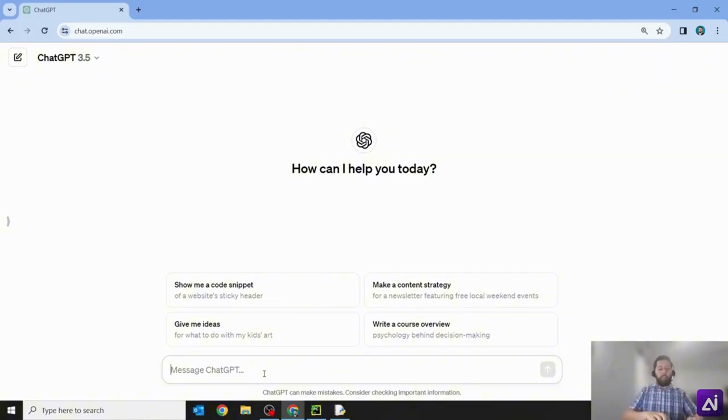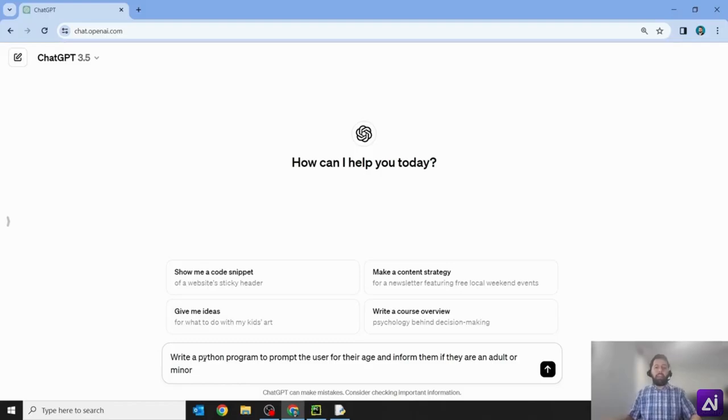So let's look at some examples. Say, for instance, you want ChatGPT to write a Python program. Remember, you always have to mention Python. So write a Python program to, you can say ask, you can say request, you can say prompt the user for their age and inform them if they are an adult or minor. Okay, just something really simple.